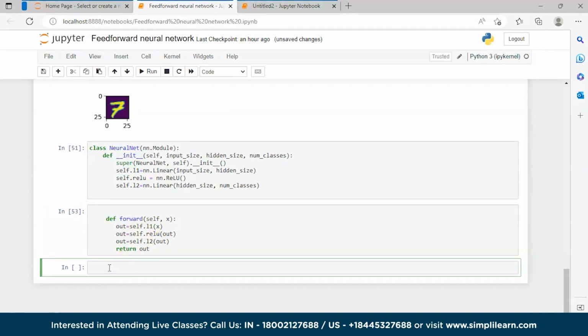After this, create a neural network model using the NeuralNet class. For that, we'll give model is equal to NeuralNet of input size, hidden size, and number of classes.